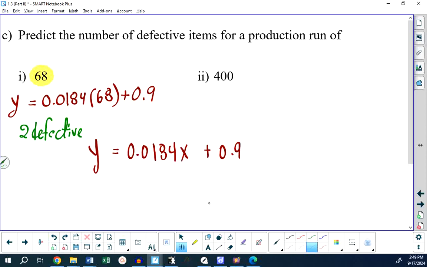Okay, so you know what? I want to check your calculations, because if you did it right, it would be right, but 11 seems high. So I'm going to come back and you're fine with that? Yeah. Okay. I'll come back and I'll look at yours in a second. It could be that you just put a number into your calculator wrong. I think if you do a half decent job, we should probably be getting 2 or 3, maybe 4. Okay. Let's try this now, 400. Well, all we're going to do is the same thing. y equals 0.0184 times 400 plus 0.9. Let's see what we get this time.